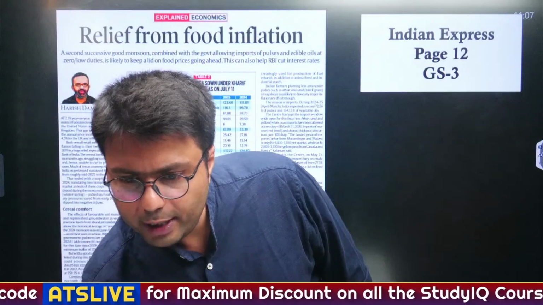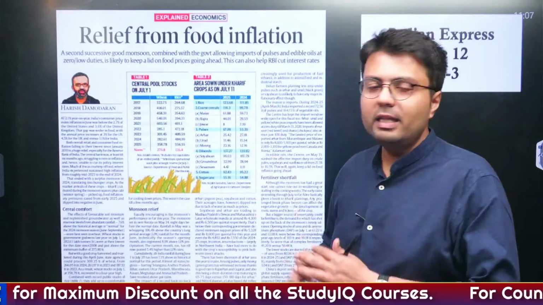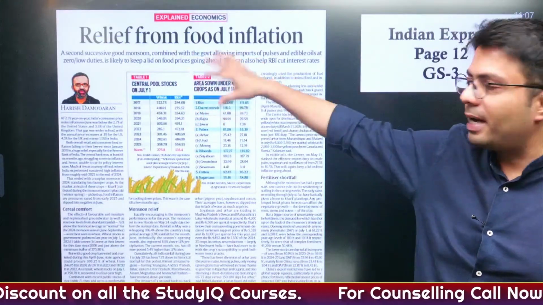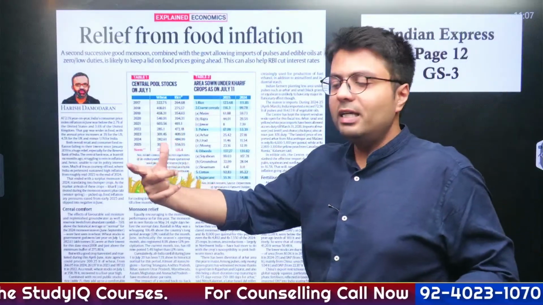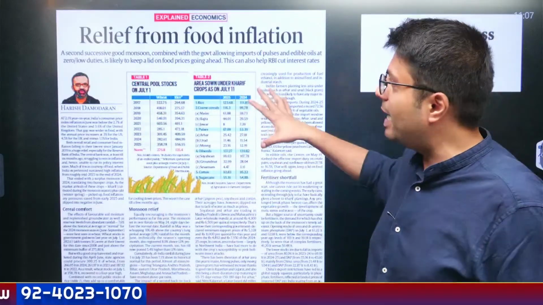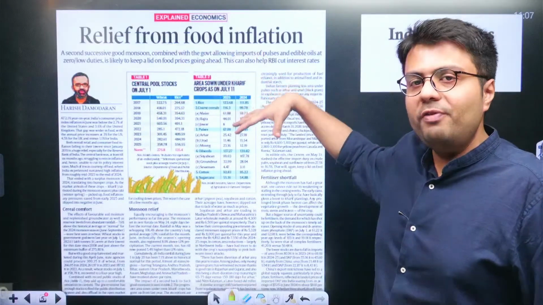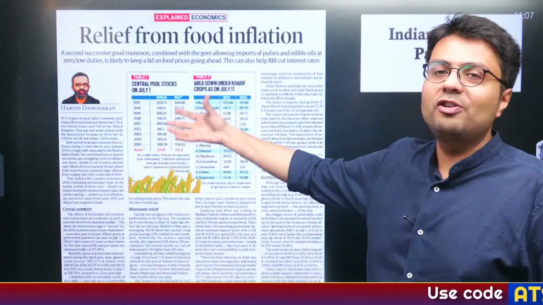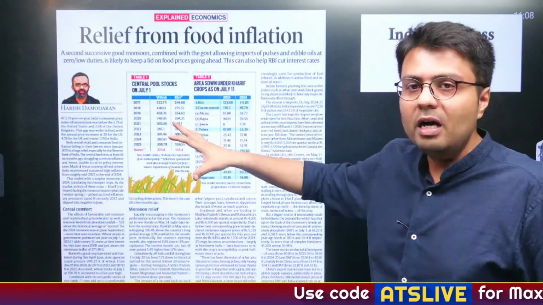Shushmita, good morning. Now, this is the article that was in the newspaper 2 days back, but it is a very detailed article, so we weren't getting the time to cover it. But today I made sure that I'll cover this first before getting into other articles, right? This article is very detailed, giving facts of production, prices, etc., which may or may not be important from your exams perspective.